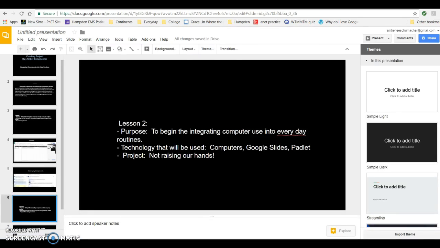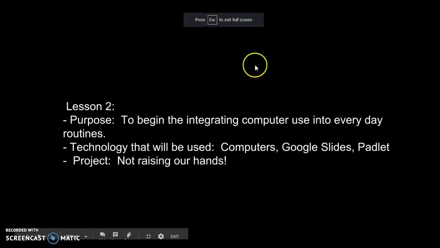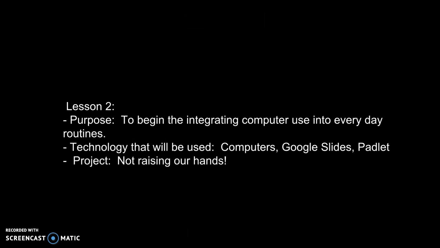So, the second lesson was to alleviate the problem of students raising their hands, everyone wanting to participate, everyone wanting to share, and do it equitably. I do this the best I can, but I have one student in particular who always wants to participate, gets very upset when he's not called on, and it's actually become a part of a behavior problem of his. So I thought, well, how can I give... and there are students who are shy and don't want to participate at all. So how can I make this more equitable?